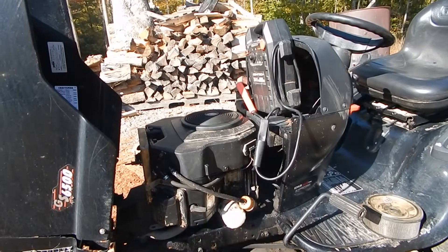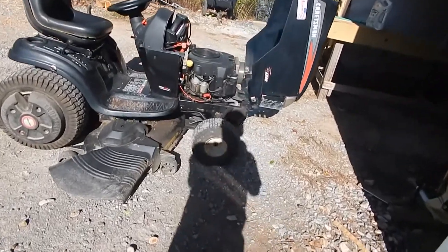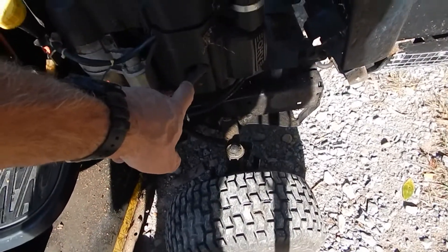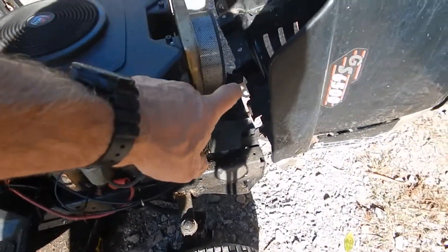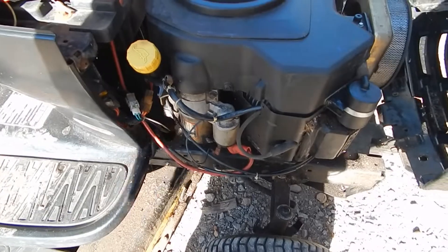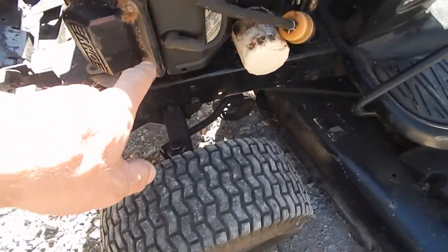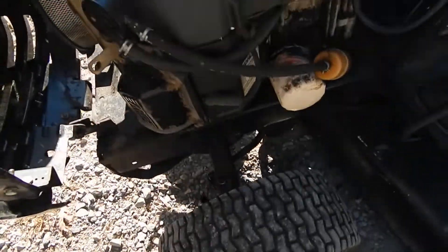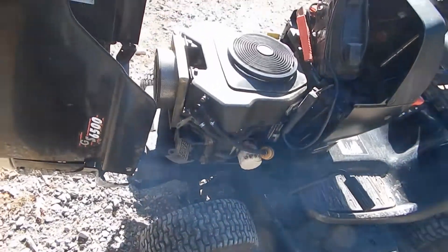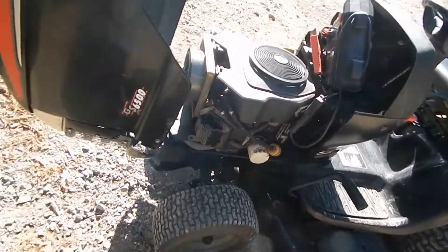Update number one on the Craftsman project. We've already got oil puking out everywhere. We've got mouse carcasses, grinding acorns — the air cleaner was full of acorns. Mice got into everything; it's all full of mouse fur and mouse nest, acorns stocked away. Tried to get the spark plug out from the other side, took the boot off, and couldn't get in because it's all full of acorns — can't get the socket in. And yes, the frame is really broken — when you put it in gear and let the clutch out, the whole tractor bends in half and bucks like a bronco. Pretty funny.